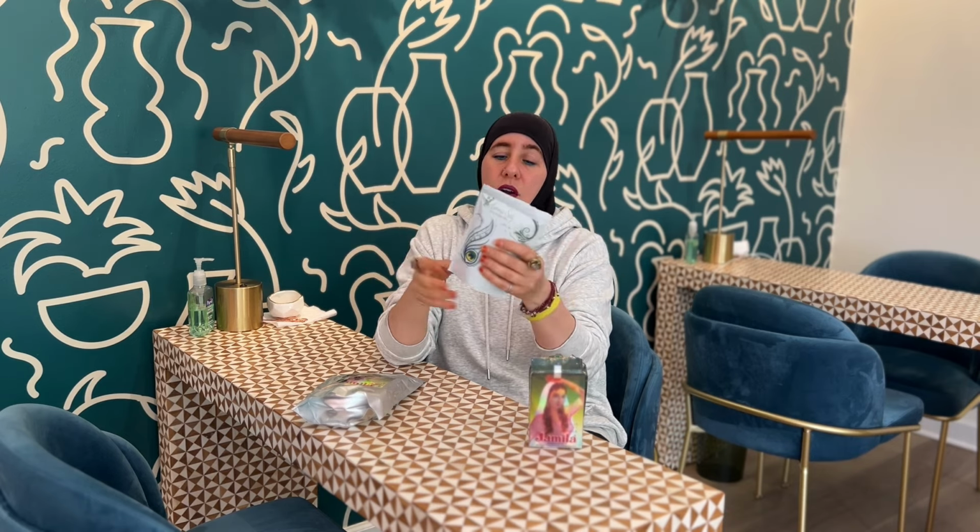So I have something also to tell you about Jamila Henna powder and the design, because this is the old logo as well, so there's going to be an update with this as well. And I don't want you guys to be shocked. We are going to be changing the design of the pouch again to match the rebranding, the updates to our brand that we've been doing over the years. We've been slowly phasing out the old packaging because we want it to all look cohesive and beautiful.